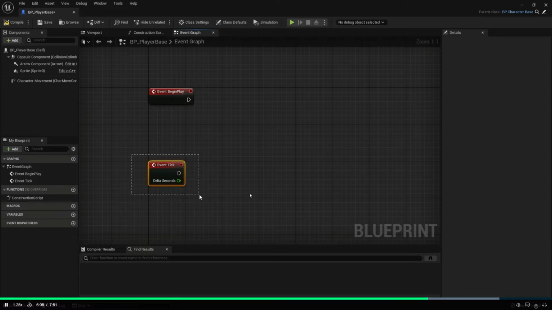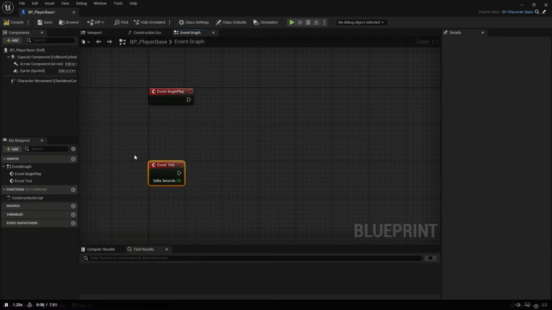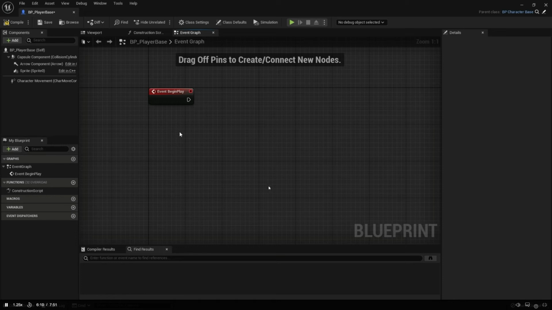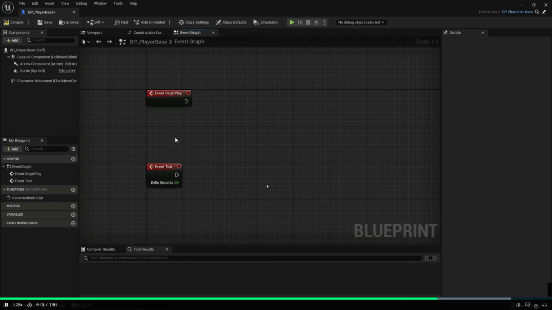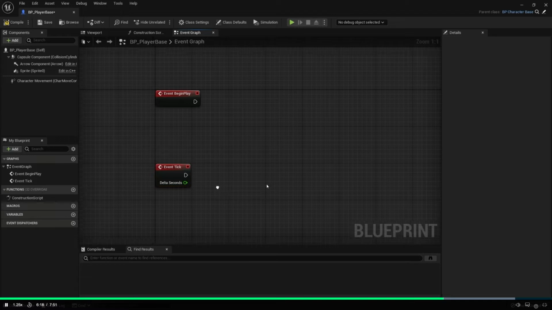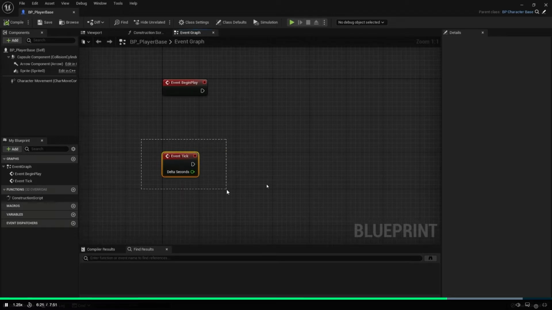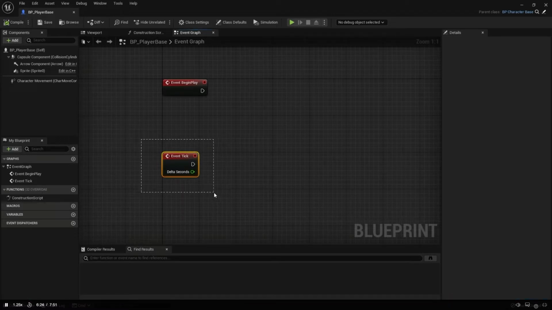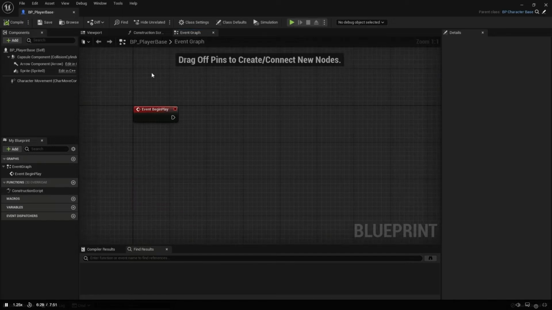There is always a better solution than using an event tick. So I'm going to delete this one. I never use it in my games. There are some times where you have to use it, but this is whenever your game is very large and you get into a situation where you actually can't do anything else. But I would say a very large game uses this only one time. So never use this, try to delete it, don't even think about this event.